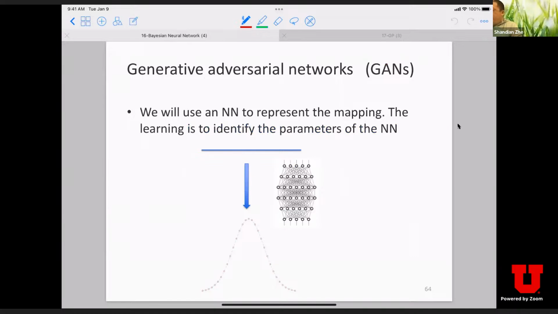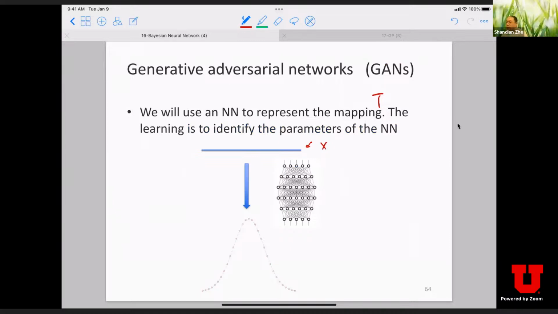First, we'll use a neural network to represent the mapping T we just mentioned. Then the learning is to identify the parameters of the mapping network T. You can imagine this is your input random variable, which comes from the typical uniform distribution, or any other convenient distribution like standard Gaussian noise.